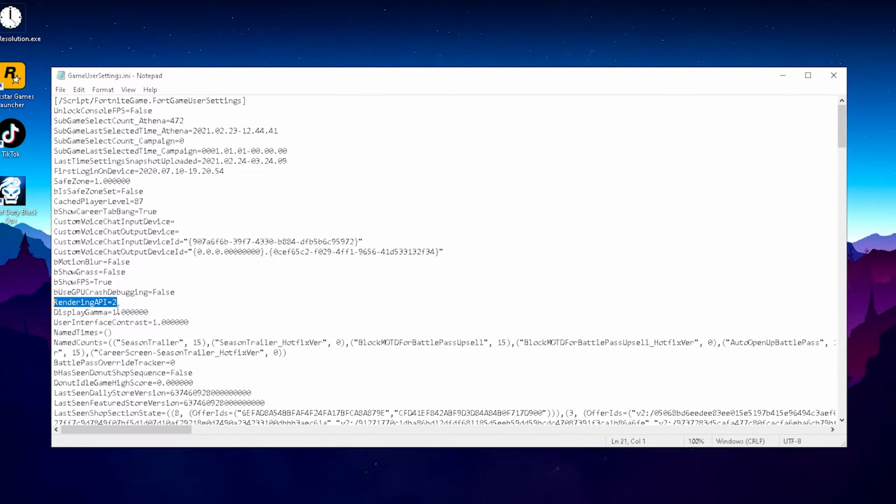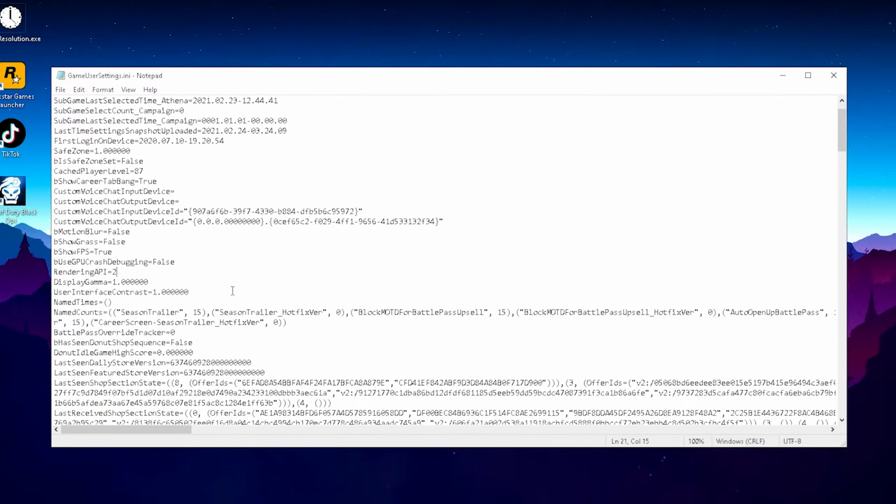Then next up we've got rendering API. Definitely make sure to put this on 2 because this enables the Fortnite performance mode. I've already done tons of videos about it. This just simply gives you the lowest amount of input delay and the best FPS. If you put it on 1, I do believe you're on DirectX 12 and 0 is DirectX 11. So just make sure to put 2 in there. Then next up for the display gamma, just make sure to put in 1 with 6 zeros, I think it should be in a row. And yeah, for the rest you can just copy the settings here.